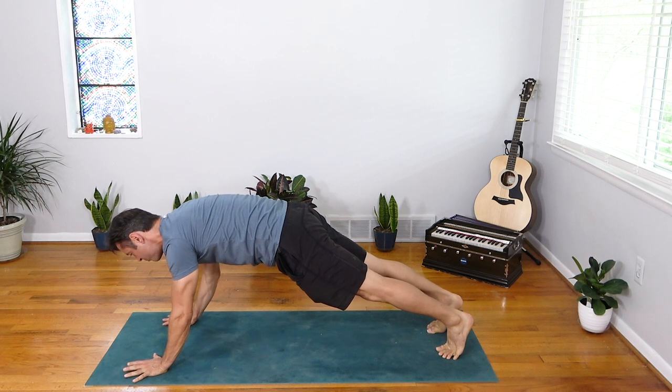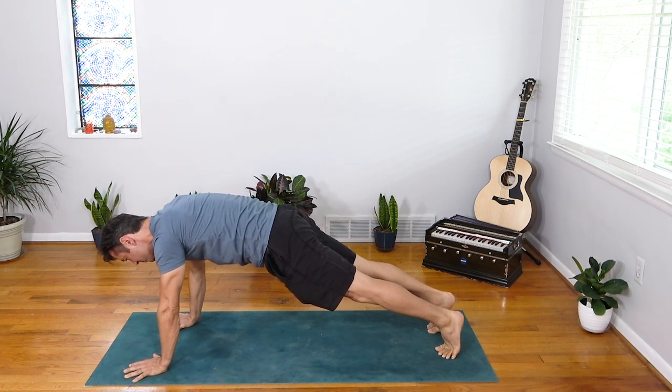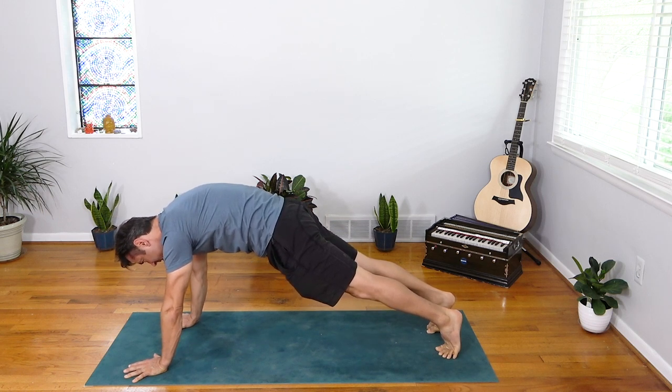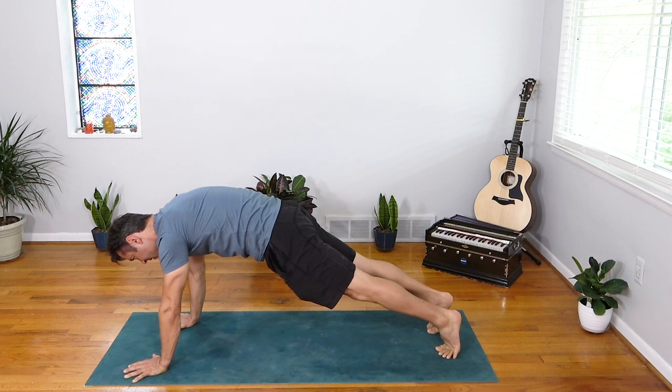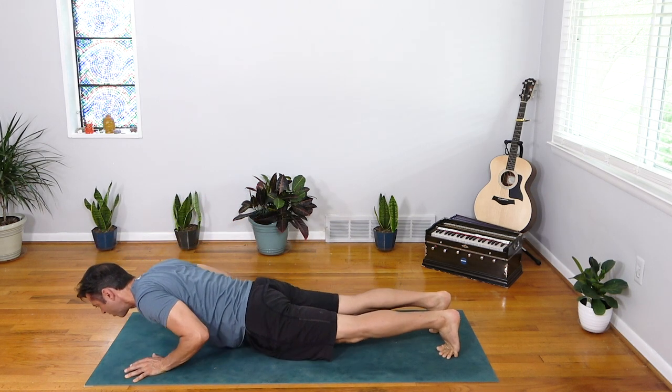Wrap the elbows in, bringing more weight to the index fingers and thumbs. And then begin to press into the earth, extending the arms. And feel the upper back lift a little bit. So it's like a little baby cat shape in the upper back. Keeping that nice, strong shape, draw the navel in. And as slow as you can, lower all the way down to your belly for cobra pose.